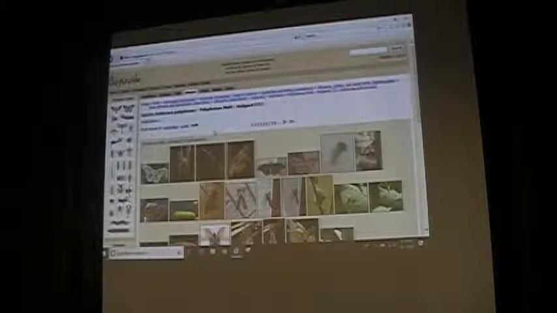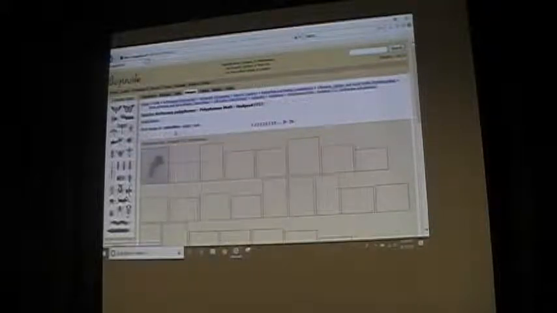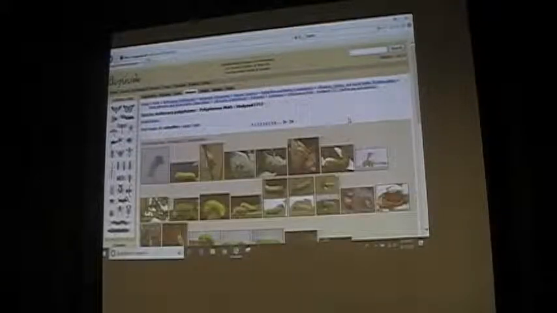Because you get a moth, it may not be perfect. It may be variable. Because the images on the Moth Photographers Group may have been taken in a different part of the country, there may be some geographic variation. This one, often you can match up exactly, even though you get something that's fairly variable. And you can see, it shows images of caterpillars, adults, or both. So if you're just looking for caterpillars, they'll just show you caterpillars, which can be very helpful. So you don't have to paw through all the adult pictures. Or you can just look at adults.